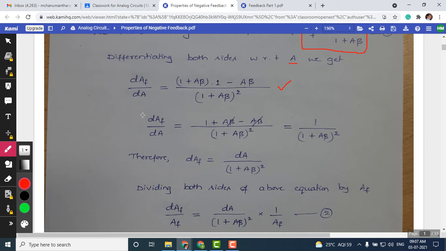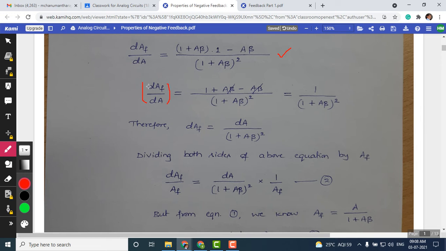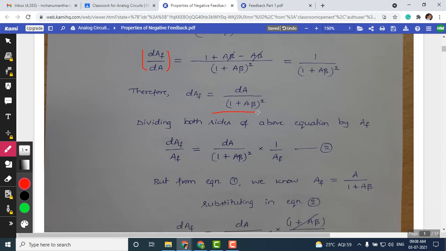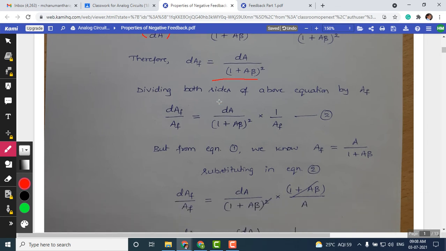All right, let us see how to simplify this after differentiating with respect to the basic amplifier gain. On the left hand side we have just dAF by dA, kept as it is, and in the numerator you can see that A beta cancels off here, and you are left with 1 divided by (1 plus A beta) whole square. On the left hand side you can see we still have dAF by dA, and you can transfer this dA to the right hand side. So the final formula after differentiating and rearrangement is dAF equals dA divided by (1 plus A beta) square. We can bring this equation into the standard form. Again we will do some rearrangement.